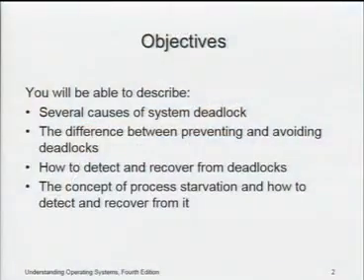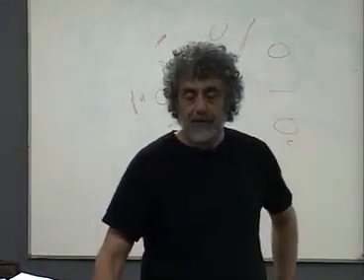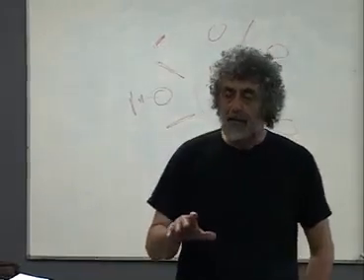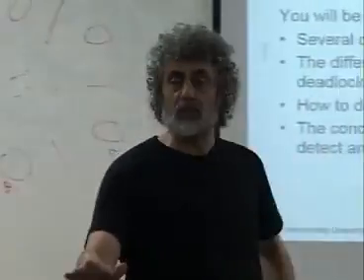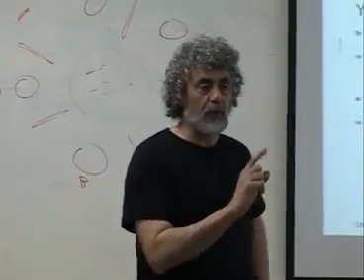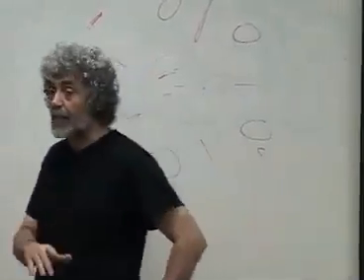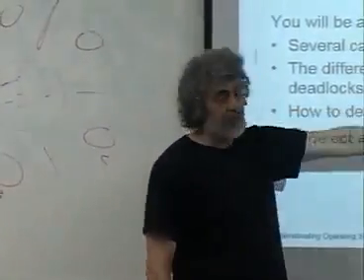Anybody remind me how to prevent a deadlock, very briefly? You know how to prevent a deadlock? Make sure we don't have a deadlock in our system? Okay, can you? Any one of the conditions. So just make sure at least one of those 4 necessary conditions is not available. If at least one of them is not in the system, then we will never have a deadlock. That's deadlock prevention.